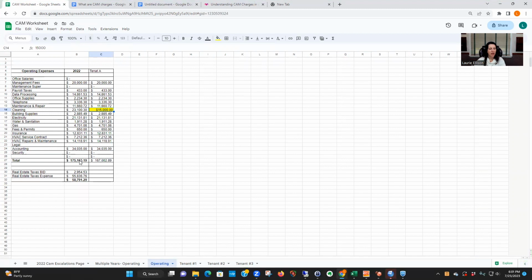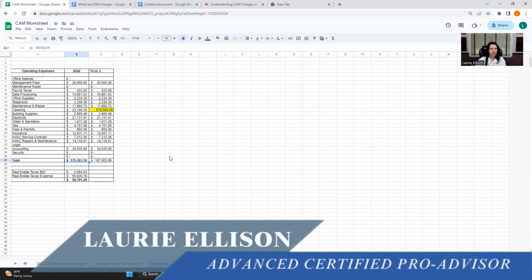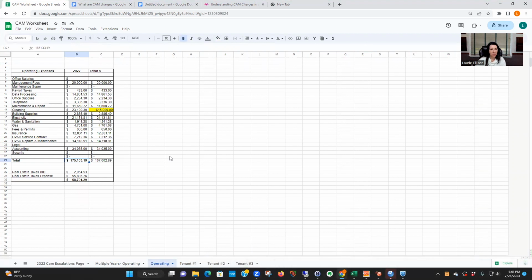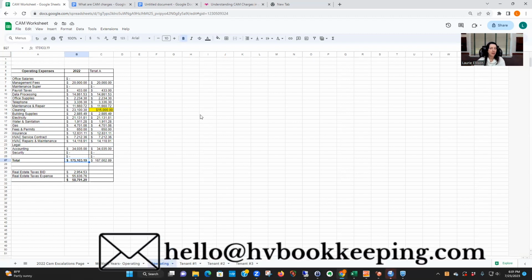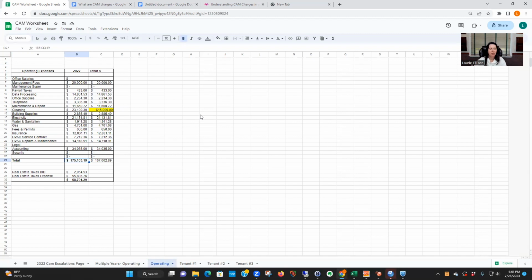But if you think about it this way, you get your number of how much it cost you to run that building and what you can run through and put through CAM. You've got to come up with your number, and then you multiply it by the proportionate share for that tenant. Then take away what they paid in estimated CAM charges, right? Then you have your true up number for that January bill, and then do a new estimated CAM charge starting February. Then you should be in good shape, and you won't have that issue of sending a huge CAM bill that they may not be able to pay.